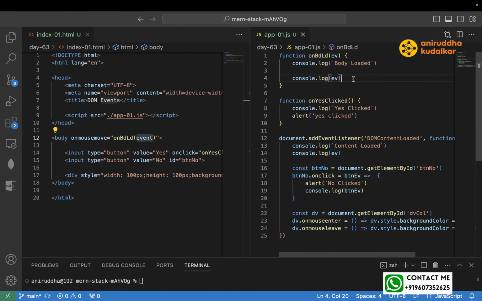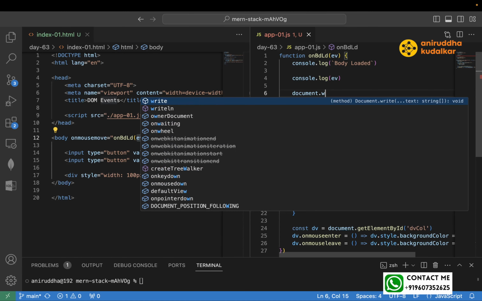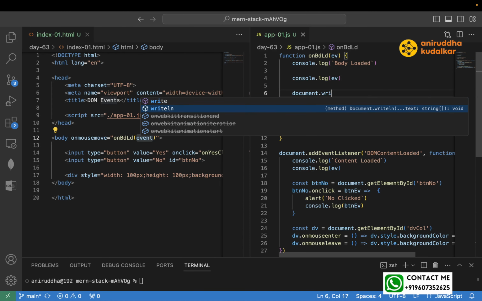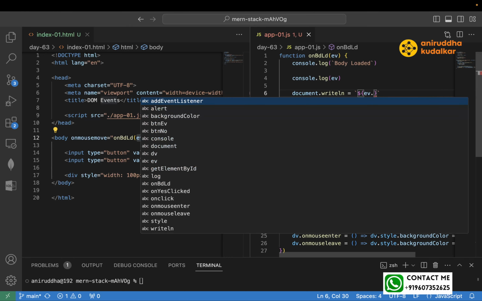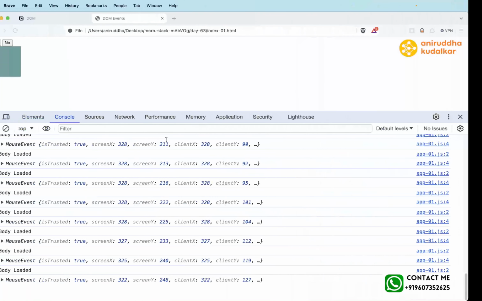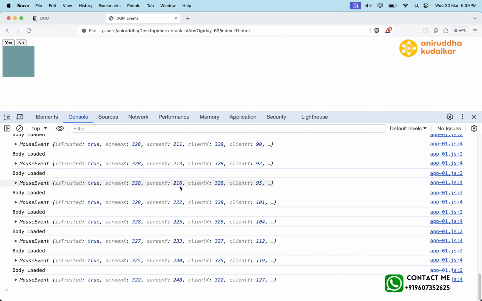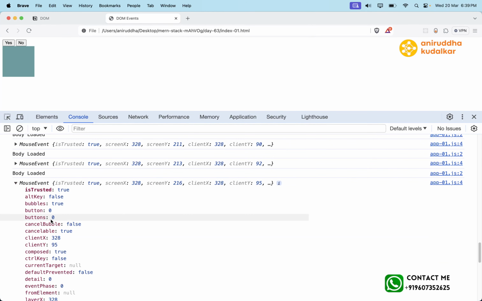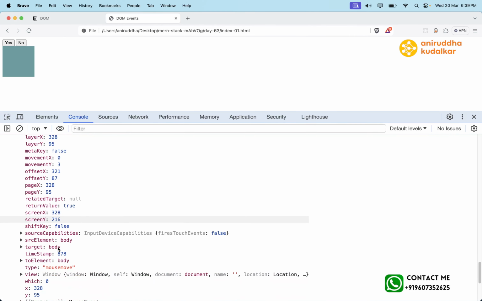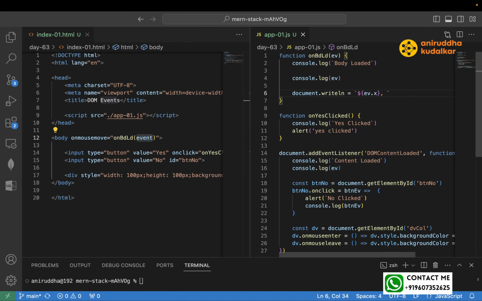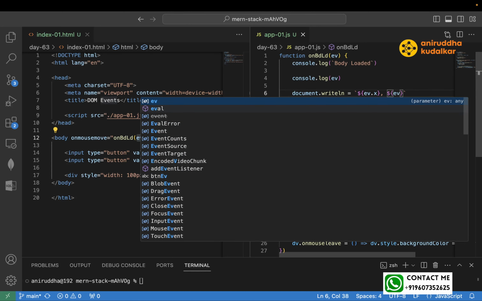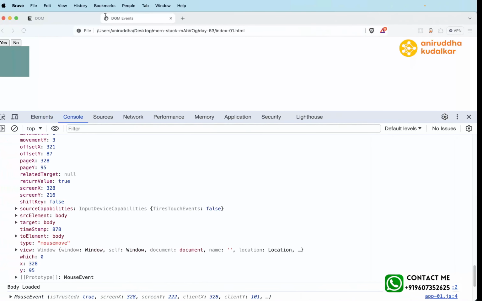So what we need to do over here, document.writeln, a new line, and every time we need to add x, that is nothing but ev.x, two parameters are there, screenX and screenY, or simply x and y, dollar ev.x and dollar ev.y.